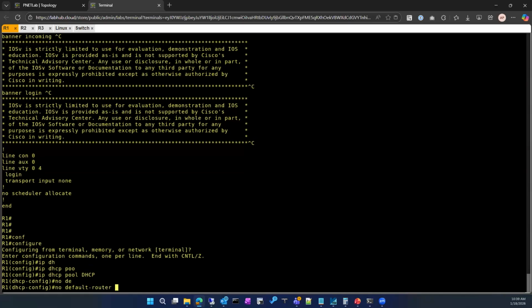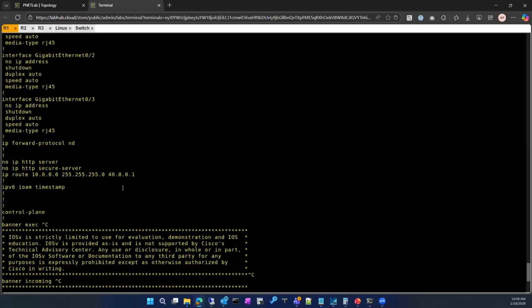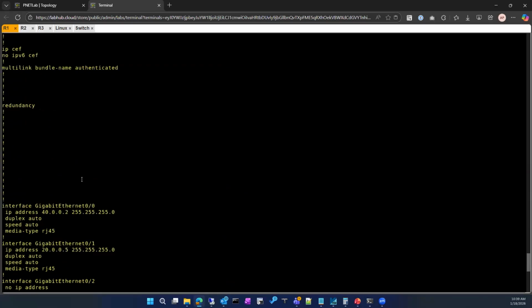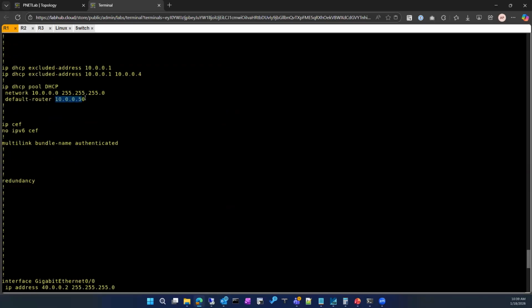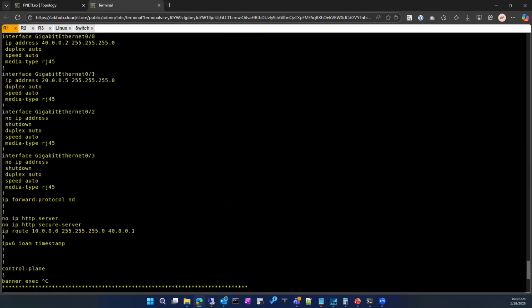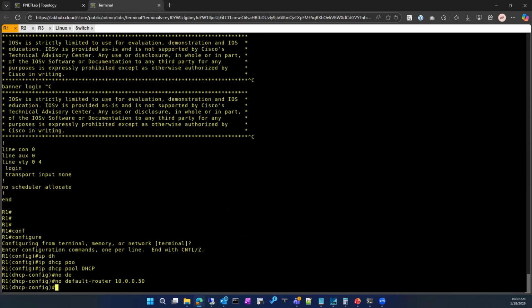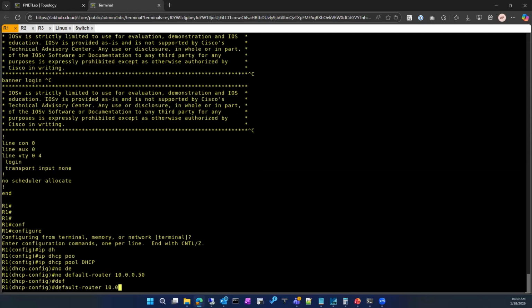No default router. 10.0050. Default router 10.001.